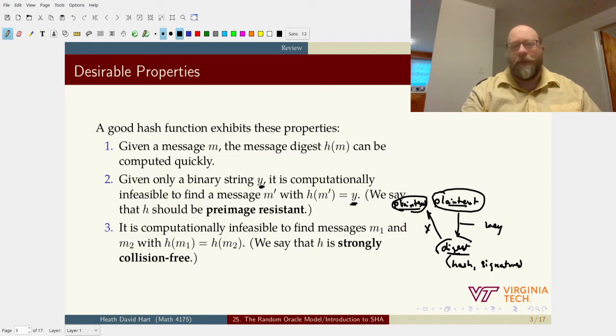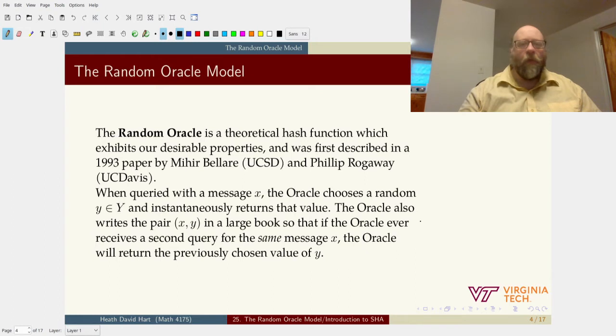It will happen because the set of plain text is larger than the set of digests. But it should not be something that we can plan on, that we can engineer, that we can create by reverse engineering a plain text. If it happens, it should happen as an entirely random accident. Which gives us this model here. This is a theoretical hash function. It's not a real function that has all 3 properties that we want.